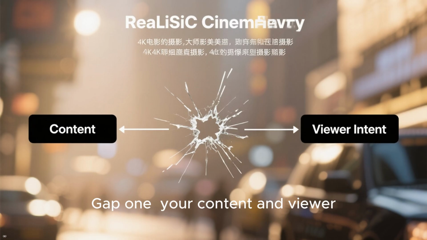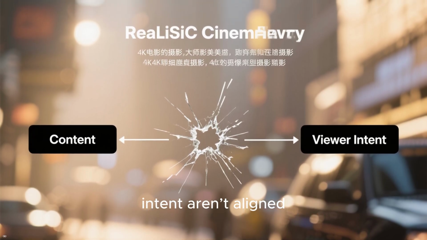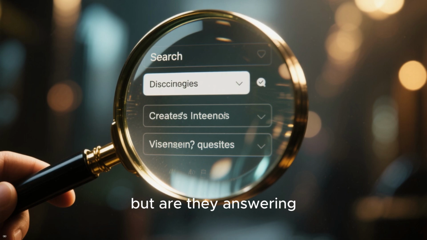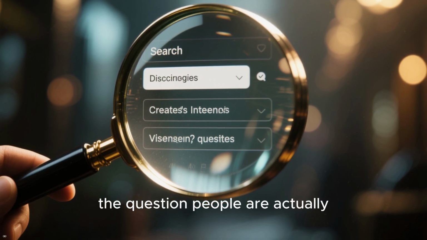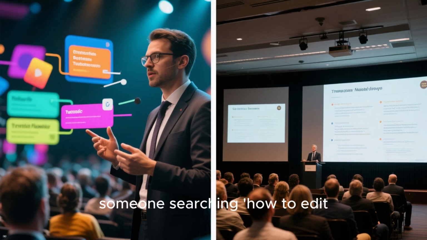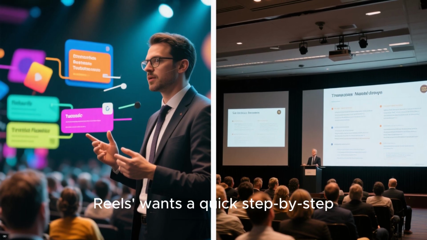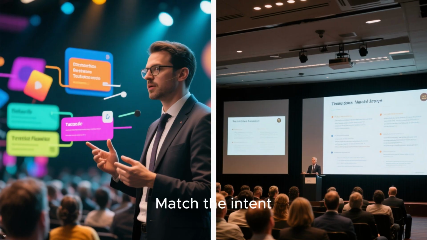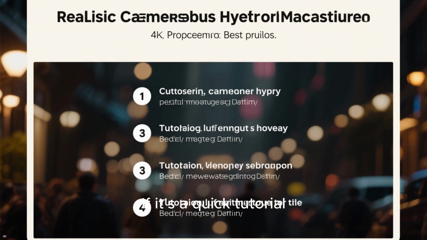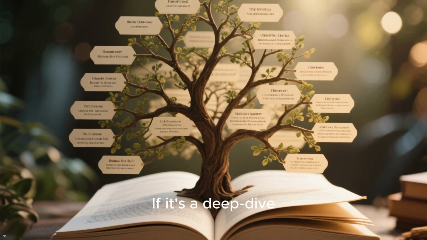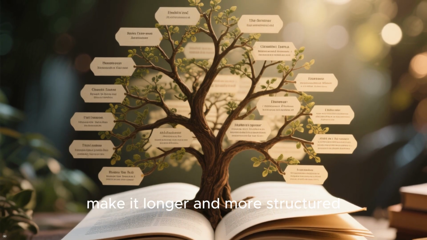Gap 1. Your content and viewer intent aren't aligned. You might be making great videos, but are they answering the question people are actually searching for? For example, someone searching how to edit Reels wants a quick step-by-step, not a 10-minute software history. Match the intent. If it's a quick tutorial, give them short, direct steps. If it's a deep dive, make it longer and more structured.